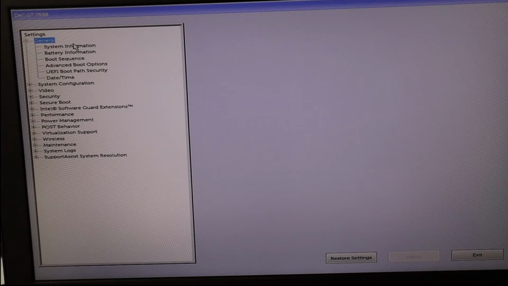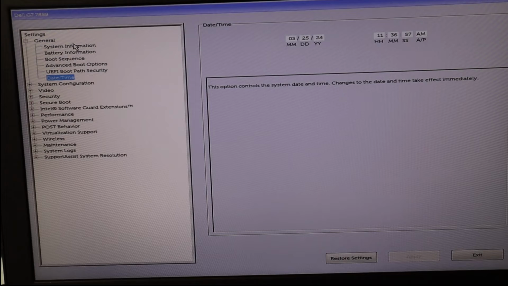I'm then going to arrow down to the date and time settings. Believe it or not, guys, if your date and time settings in BIOS is wrong, it could stop BIOS from loading properly, which then could stop Windows from loading properly. So change the date and time so it's correct for you wherever you are, save and exit or apply, and then shut the computer down, reboot, see if that solves your problem.